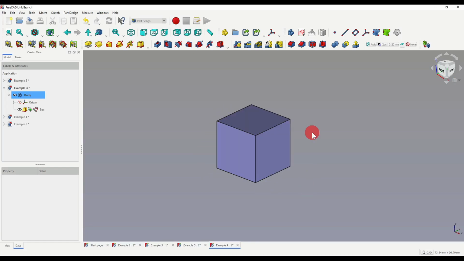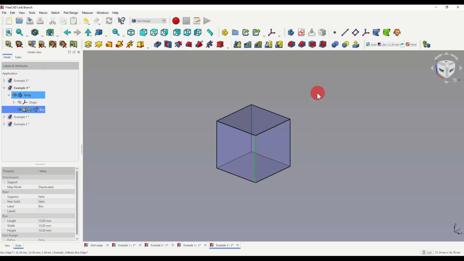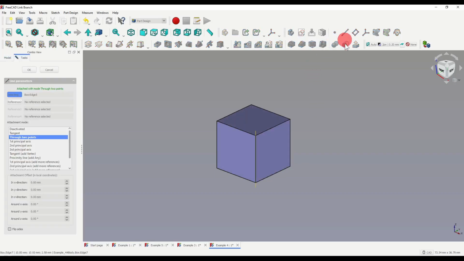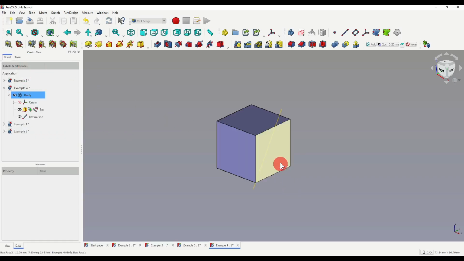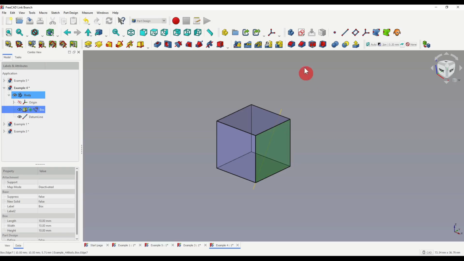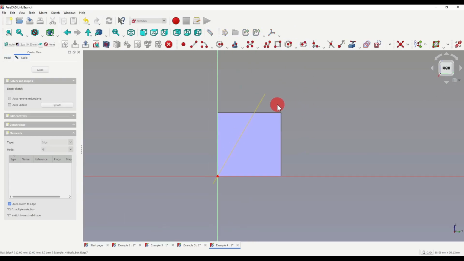Another thing we can use the datum line for is a reference while sketching. So I'm going to select the line I want to use as a reference, and click the datum line tool. We can see that it's attached, and I'd like to rotate the line around the x-axis 30 degrees in the negative direction, and click OK. I then want to create a sketch on this face, which will also allow me to use the angle of the line. At first, I can't select the line. I have to highlight it using the external geometry tool.